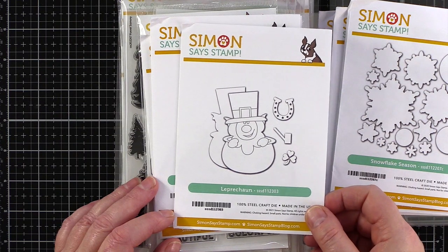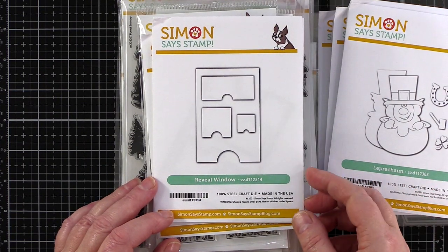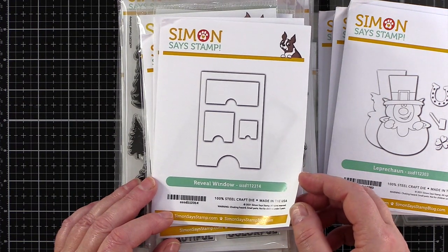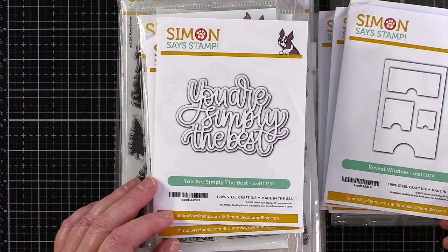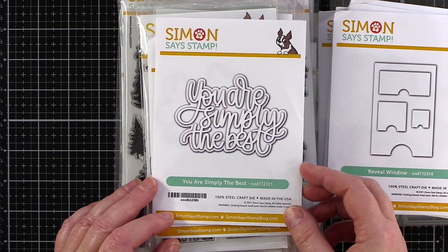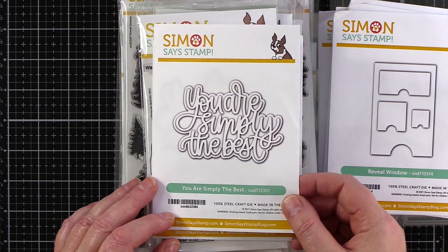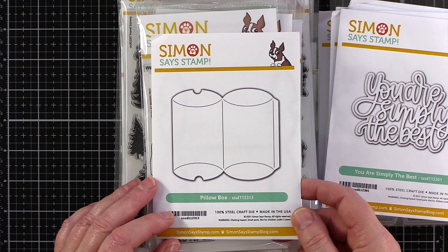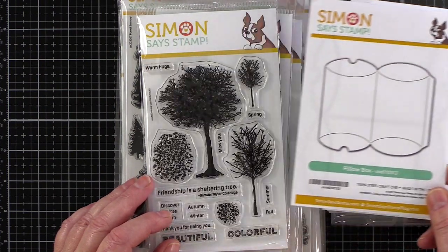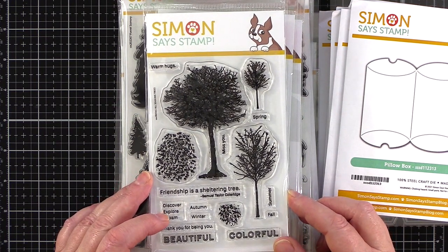Here's a leprechaun to join in the St. Patrick's Day fun later in the year. Next we have the reveal wheel window dies with lots of different size options. I love all the encouraging sentiments, and the You Are Simply the Best has a gorgeous handwritten look and the background die to match. I've always been a fan of pillow boxes, and so I'm glad to see this staple coming back into fashion.